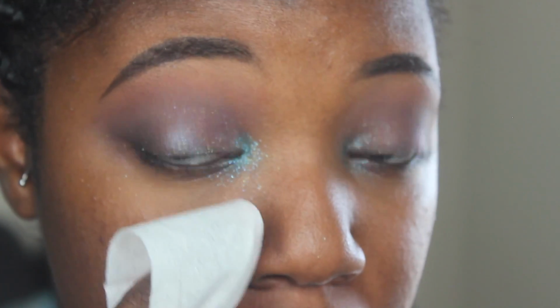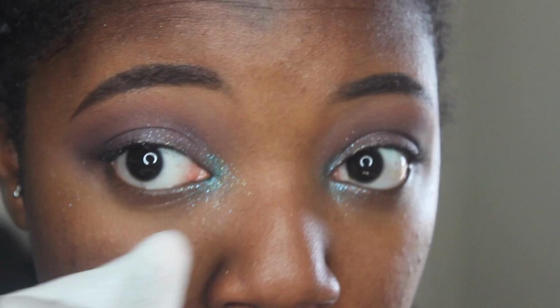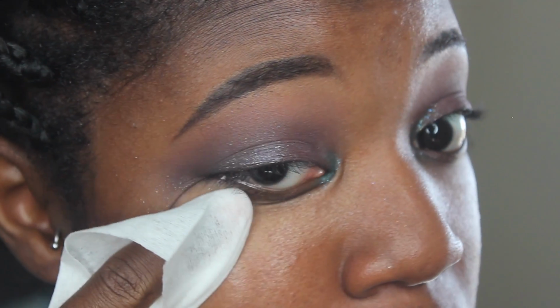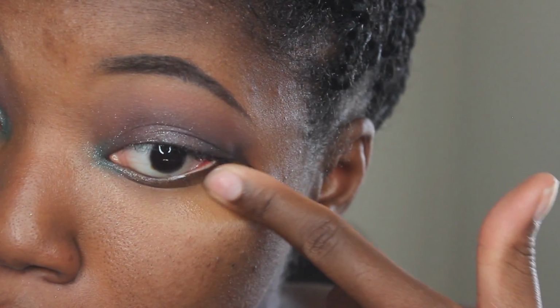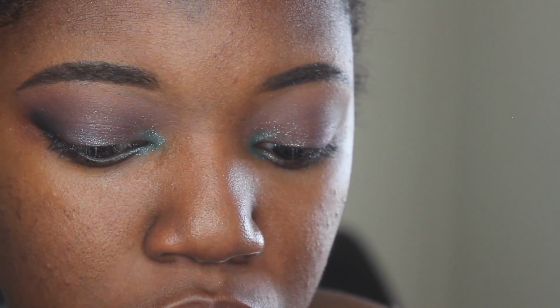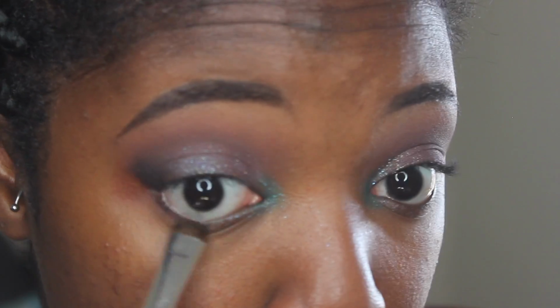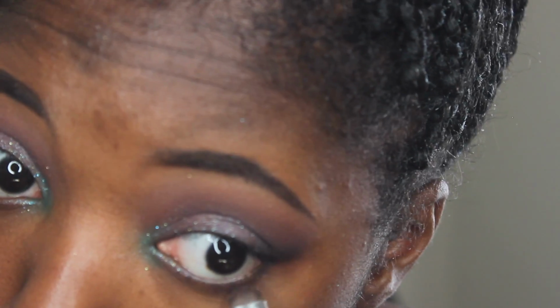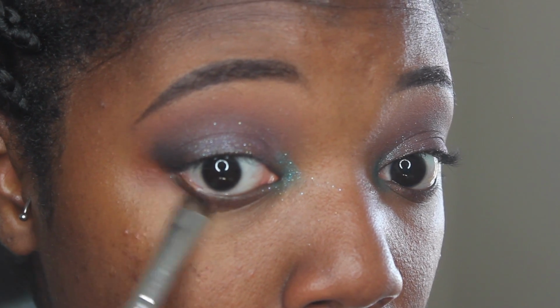Now I'm just going to go ahead and clean up the eye because I have a lot of fallout. You probably can't tell, but I have a lot of glitter all over the place. I'm going to take a wipe and just clean up as much of the glitter as possible. I'm going to start with the lower eyes and use just a little e.l.f. smudger brush here, and I'm just going to go back in with the color Mocha at the bottom. And underneath that, I'm going to go with the Buns.